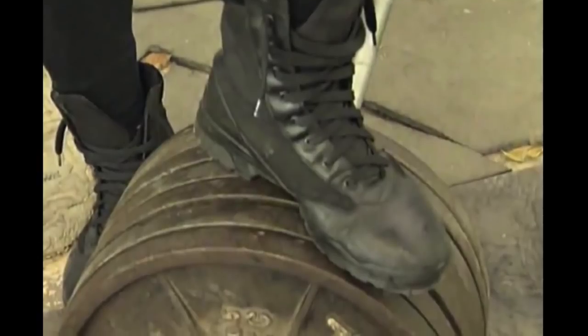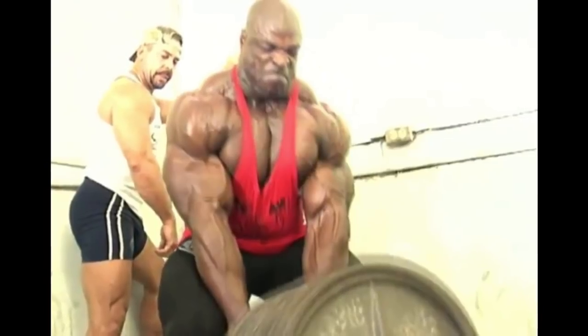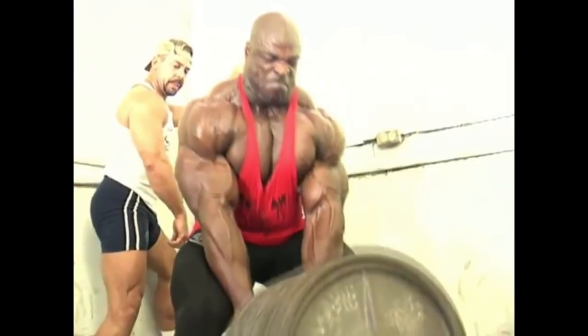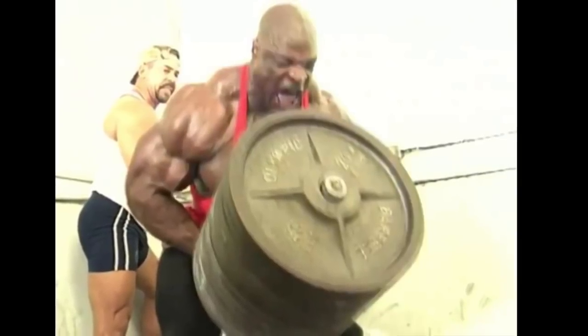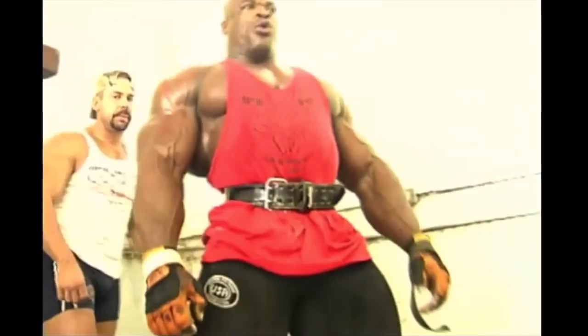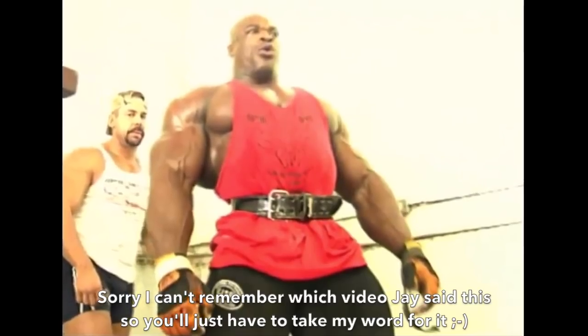You'll see a lot of YouTube videos from various fitness experts saying that this type of form is wrong, and for the average lifter that's probably true. But when you reach an advanced level, sometimes you need to get a little unconventional — overload the bar and do some cheat reps to shock the body into further growth. Doing it Ronnie's way allows you to lift maximum poundages due to the more stable upright posture and limited range of motion. It also shifts some emphasis off the lats and onto the lower traps, and this is exactly what helped him build one of the greatest backs in history. Jay Cutler would later copy Ronnie's form and attributes this specific movement to giving him the upper back thickness he needed to finally knock off the eight-time champ in 2006.